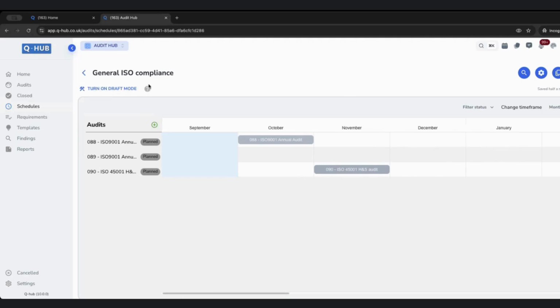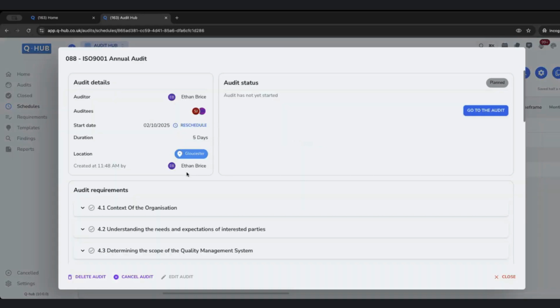Once we release the schedule, this will then notify the different people that they have an audit. It will send them a task that will appear in their workflow that they now have an audit, and the due date for that audit will be based upon the start date and the duration. So all of that information will be sent and shown in an email and also in the person's workflow.